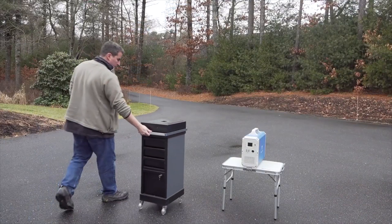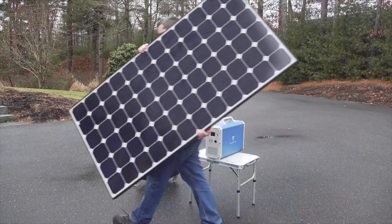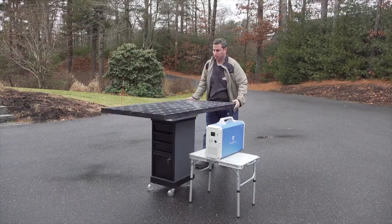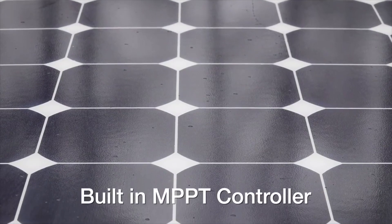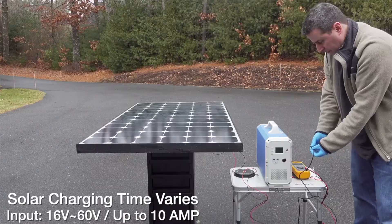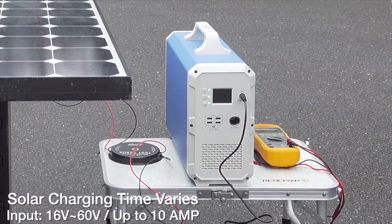Some would argue that with the AC200 you've got 700 watts of solar input versus 500 on the Bluetti. But if you're running those basic essential things, you're not necessarily needing to jam as much power in as possible because your loads are going to be a lot smaller. That 500 watts — or even 400 with one of the kits we sell — is still going to be plenty to get you back up to where you need.